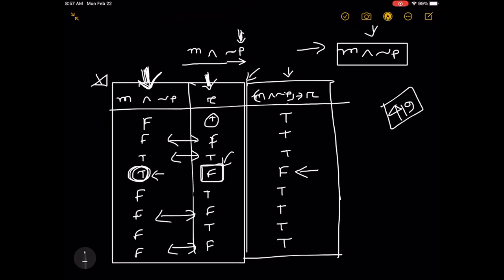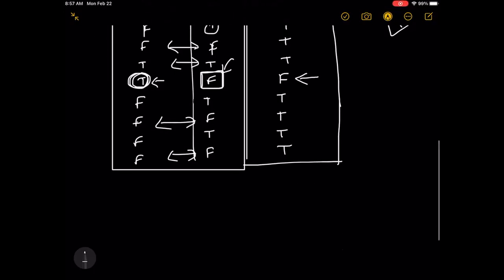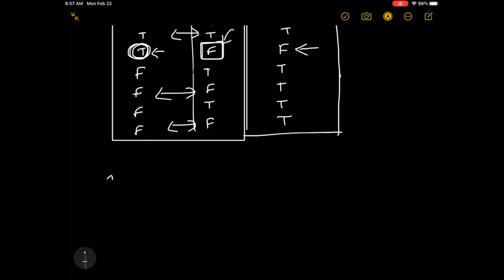You don't need to do it the way they have done, showing a couple of different tables. You can do that in a single table like this, like M, P, R, negation of P, M or negation of P, then you can have it here.